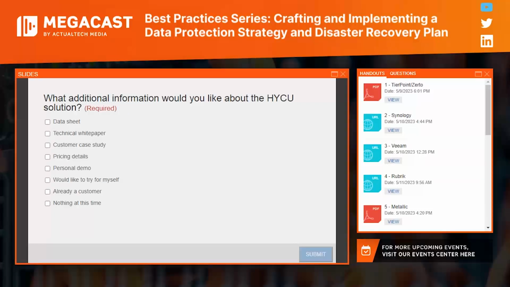So for me, the best practice is, always have good verified backups that you practice and you schedule. That is one of the things that I see people do not do. They don't have these things scheduled. So when I do these assessments, that's what I'm seeing. I also want to make sure people are following the 3-2-1 or 3-2-1-1-0 rule. I want to make sure that people have 3 copies of the data, 2 of them on different types of media, and 1 always off-site. 1 is going to be immutable, and 0 errors. So as long as people are practicing those good rules, that is the very basics of it.